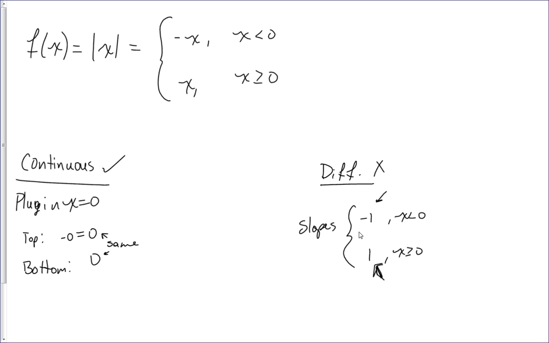And if you remember, we actually did the absolute value equation at the beginning of this lesson, and it has a sharp point, which is what makes it not differentiable. It comes down and then bounces back up. So there we have a sharp point. So therefore, it is not differentiable. Even though it's continuous, because you can draw the whole graph. You think of the pencil rule, you can draw the entire graph without lifting your pencil. But since we have a sharp point at x equals 0, it is not differentiable.